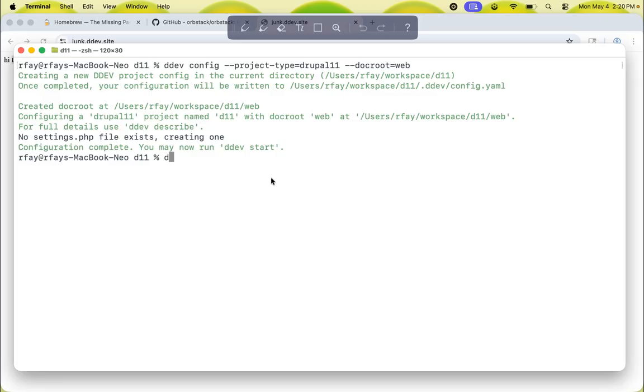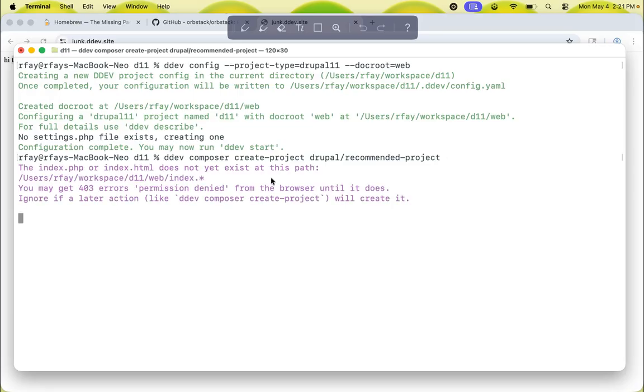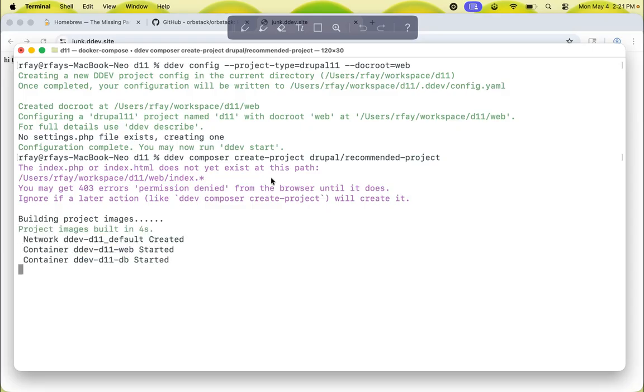So now I'll say ddev composer create-project drupal/recommended-project, and it will pull together all the things that we need for that.